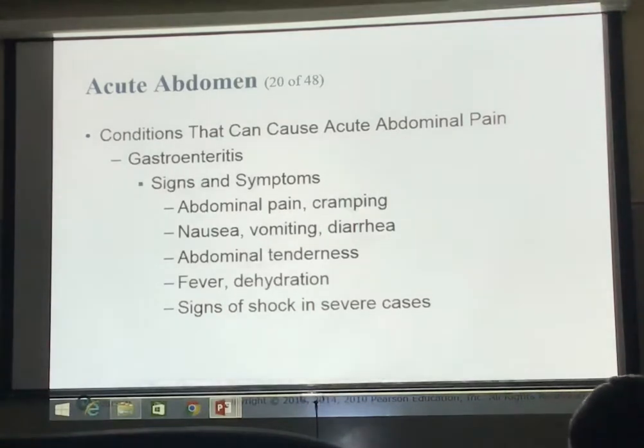If left untreated, it can result in the breakdown of the mucosal layer in the GI tract. This breakdown can lead to dehydration, hemorrhage, ulceration, and perforation. If you perf your bowels, you can become septic and die. Okay? Everything in your bowels, all the good bacteria, all the bad bacteria, everything is going to be in that abdominal cavity.